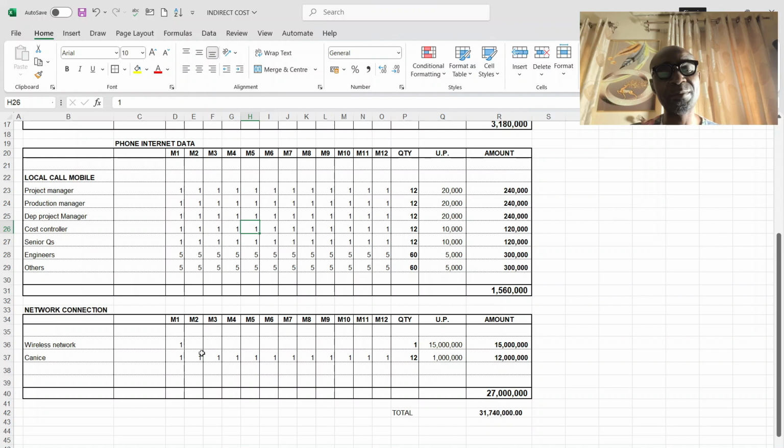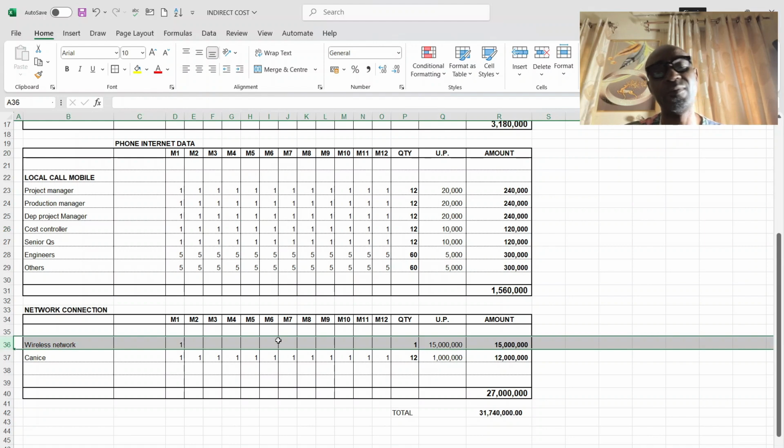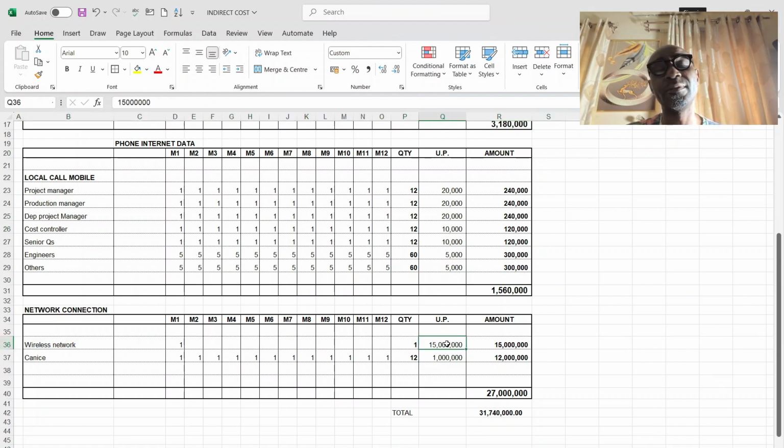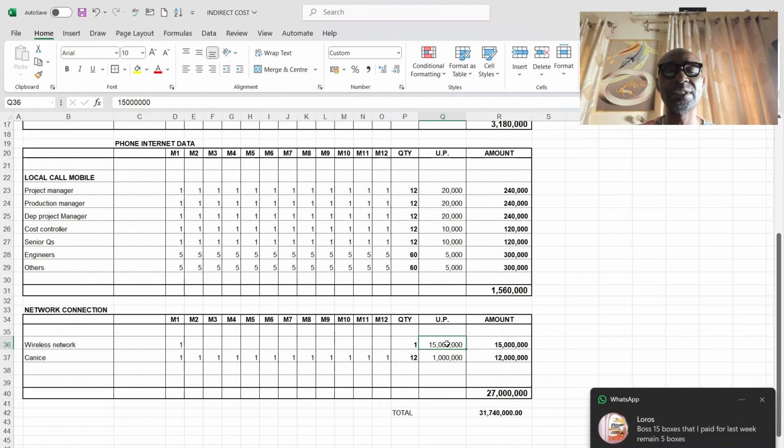Then the last spreadsheet deals with the wireless network for the offices. As you can see, the initial cost for the wireless connection, the routers and all the things I need to do the wireless connection in all the offices will be 15,000. How did you get this cost? It is the cost you got from a specialist that will tell you what it is going to cost to run that system in the offices.